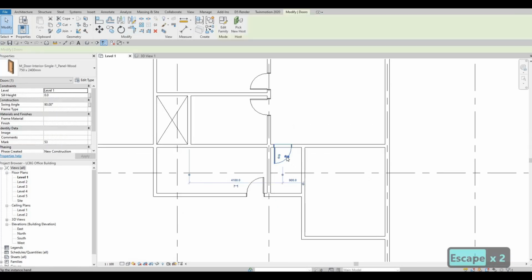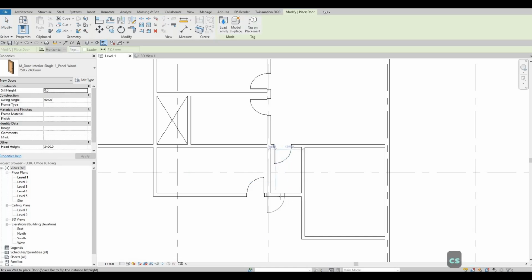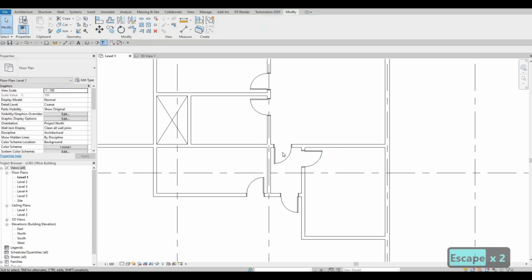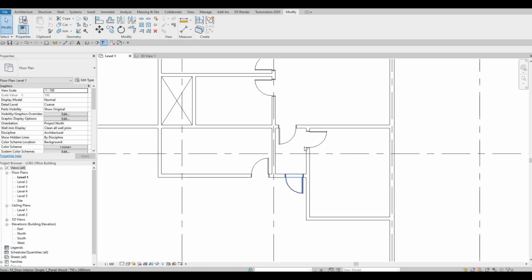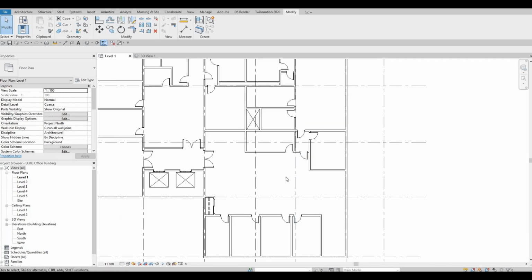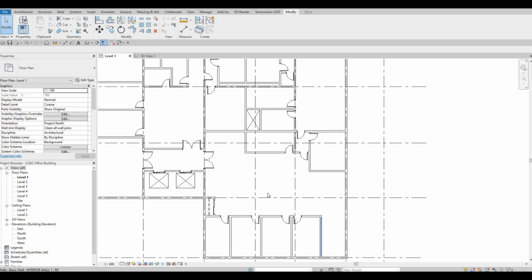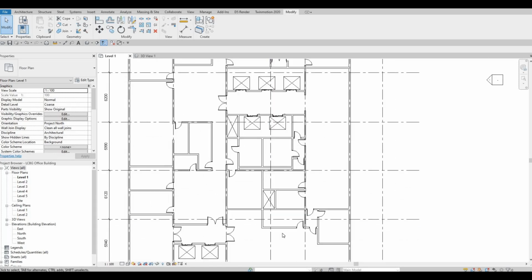And then we need two doors, CS right here. We could put one on this side and this side. So the security will need to go here, and this will be their area, and this will be for the open office, and the office is right here. So that will be good.